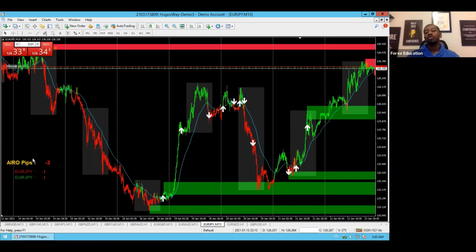Overall, it says total pips. If you have multiple trades, it'll tell you if you are positive or negative. You don't have to do the guesswork of knowing if you are up or down. Like right now, we're down 3 pips. So we're negative. If one of these were up and one were down, it would know the difference. So if I was plus 10 on one and minus 2 on another, we'd be positive 8. And so it tells you your overall positions. All right.